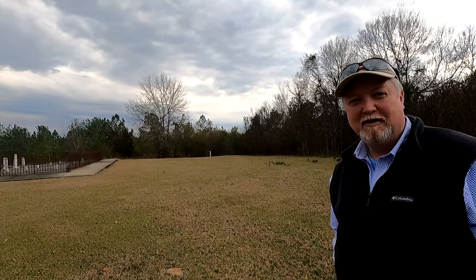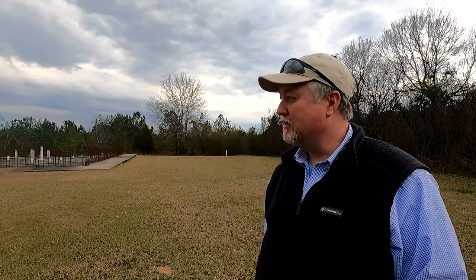We're at something rare. We see a lot of cemeteries out in the middle of nowhere and a lot of people ask why doesn't someone do something to clean that place up? Well, this is one rare occasion — we have visited a cemetery in Talbot County, Georgia that I'd say 15 to 20 years ago looked like that.